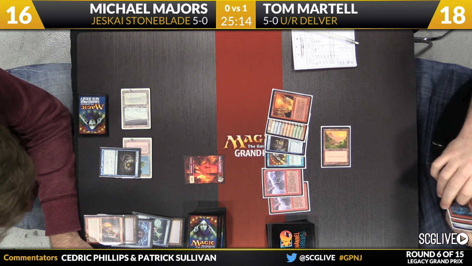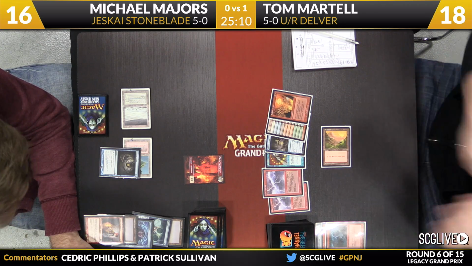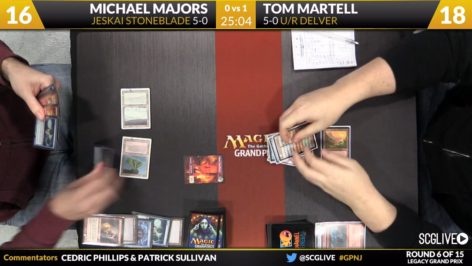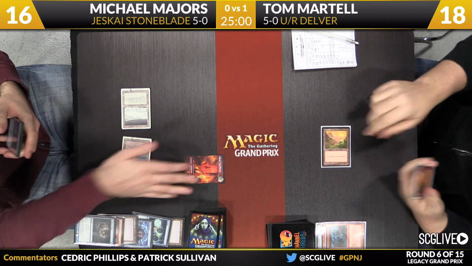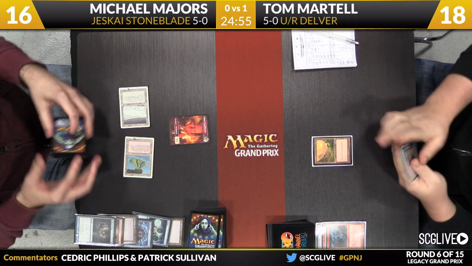Somebody needs some lands, preferably one that taps for blue mana. Although I believe all the lands left in his deck qualify as such. He does have an Island along with 4 Volcanic Islands, 4 Scalding Tarns, 3 Flooded Strands, and 3 Polluted Deltas. So if he does draw a land, blue mana will be available. Back to Martell we go. Looks like he missed.